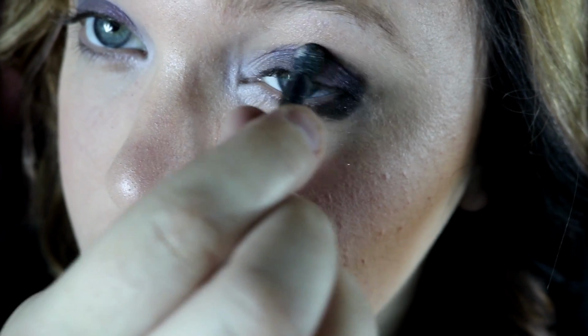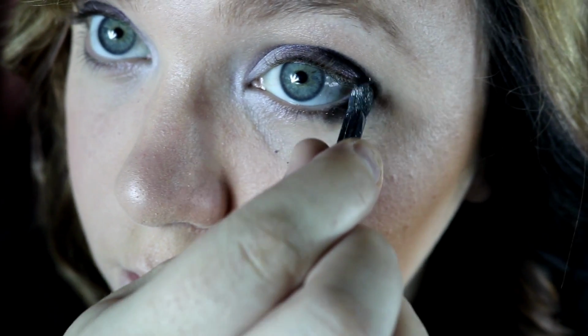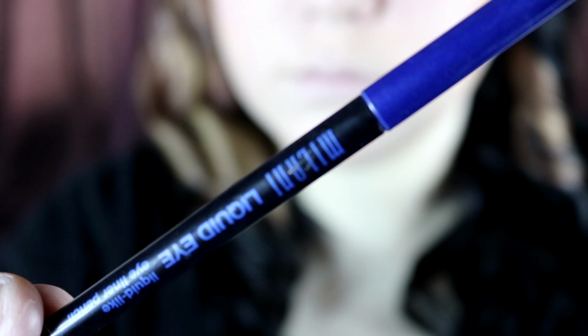Oh, adding the black. Is it sparkly? Yes, it is. Sparkles everywhere. Everything sparkles. Don't poke your eye. God, no, don't poke your eye. Brush it in. Just keep brushing it.